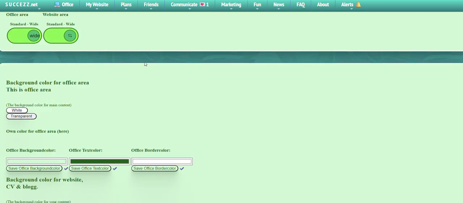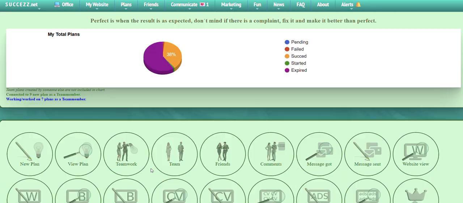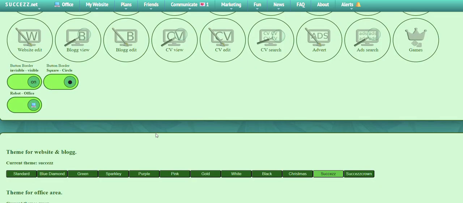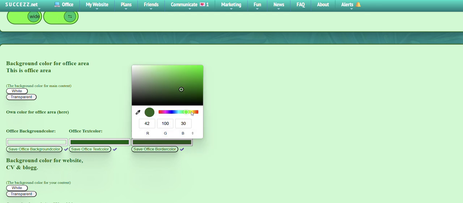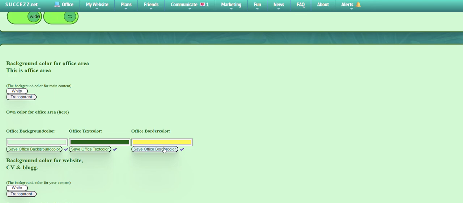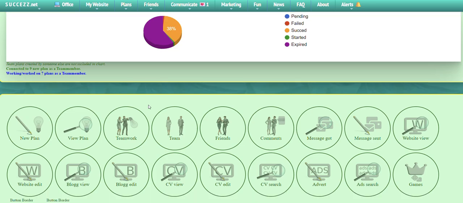And this one is hard to see that it's white around, but it's white. So we can take another color here. We can take the same as this one. And now it will be too hard to find exactly the same. So we can just put it there. Now we take the same and then save it. And it was hard to see. So we take another color so you can see it. Take yellow. It's more different on that one. Okay, now you can see it. It's yellow around.